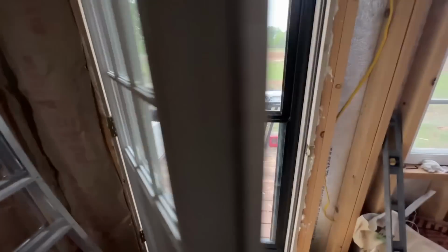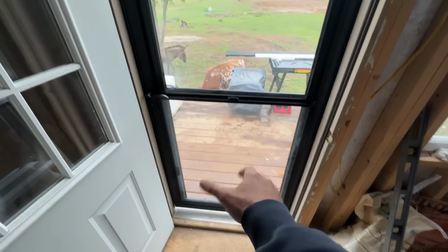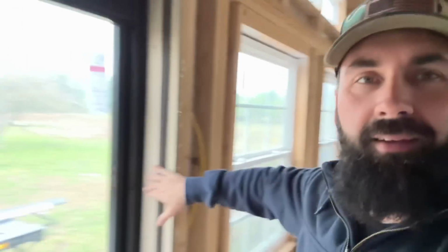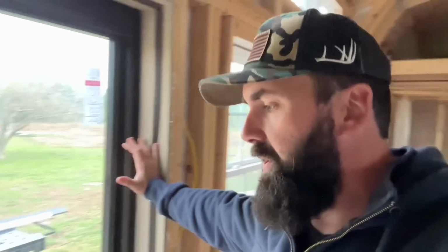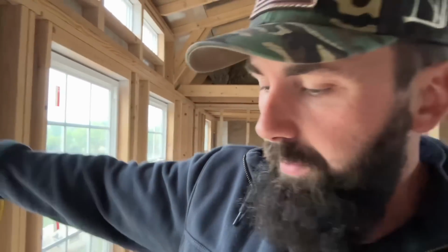Okay. Now, yesterday, I'll show you. When I told you guys the angles were off a little bit, it was actually a blessing, believe it or not. The easiest thing to get square was what they messed up. It wasn't the door jam, it was the trim, right? So you take your outside measurements. I knew this was a 3-0 door, so I knew we had 36 inches to work with, but I couldn't figure out why this was 35 and a half. Well, it's because it's a doorstop, and I'm used to buildings with brick molding or even a door frame that's already got brick molding. So that's actually what the holdup was.